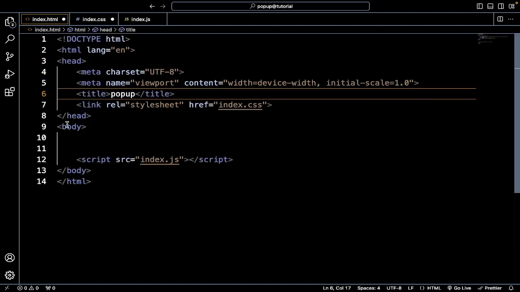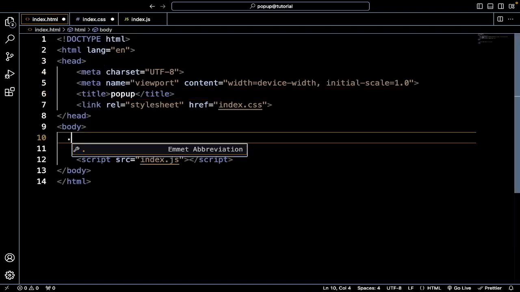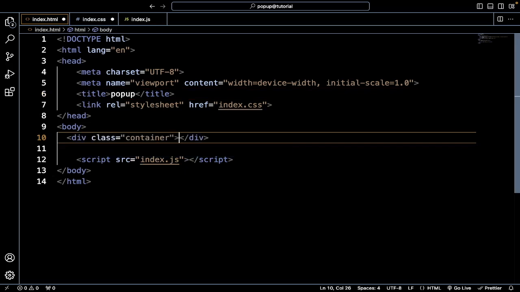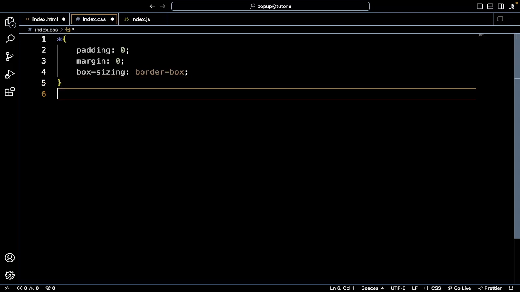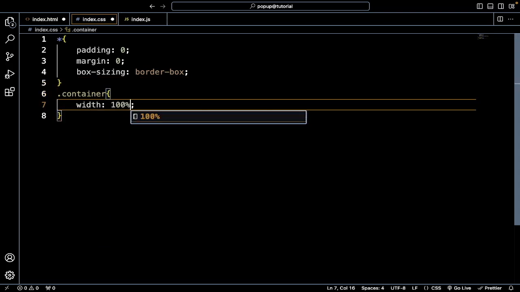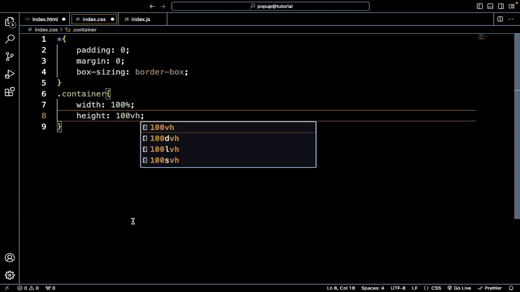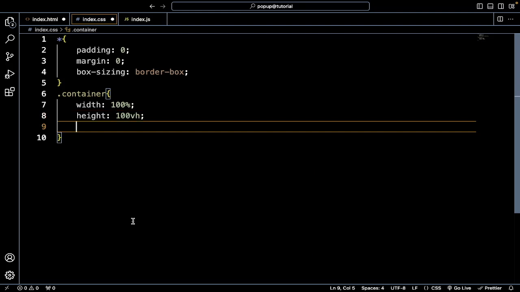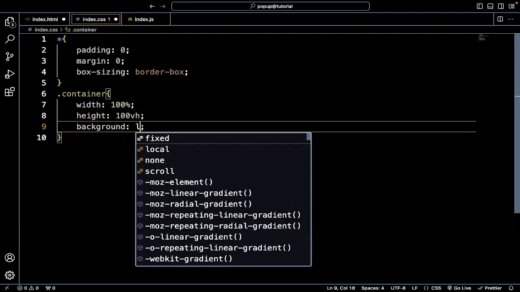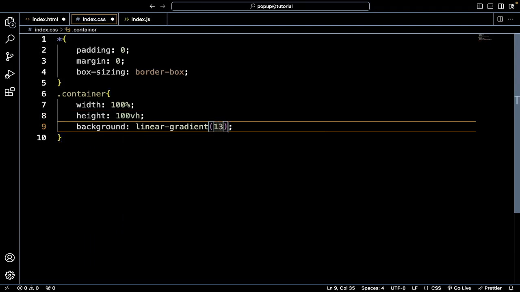So we'll come back to the HTML. In the body tag, we'll create a div and give it a class container. Now let's give the CSS for this container div. So we'll select it, set width, height, 100vh. We'll set a background, a linear gradient at an angle of 130 degrees, this purple color with a comma gray.